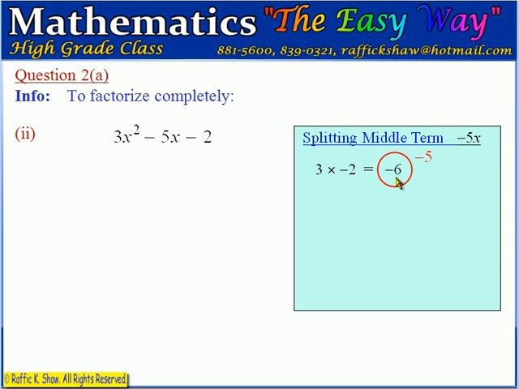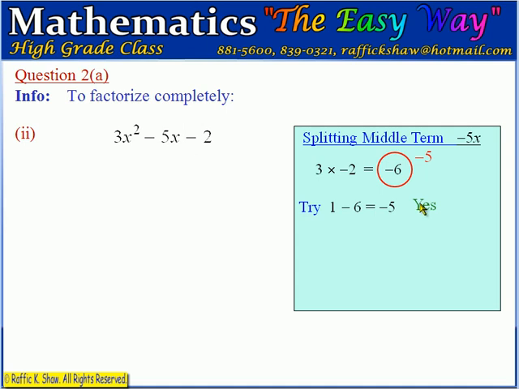And so the first two factors to try would be 1 and negative 6. 1 and negative 6 are factors of negative 6. And when we add 1 and negative 6, the result is negative 5. So we have already found the result. So yes, we have found what we are looking for.